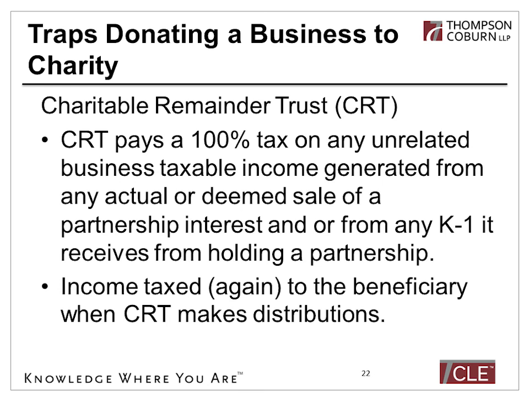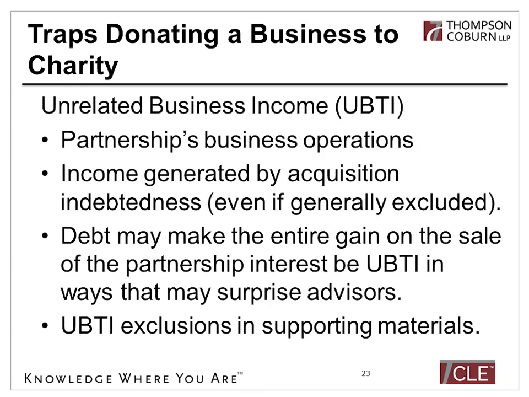Okay, going on to slide 22. If a charitable maintenance trust has any unrelated business taxable income, it's going to pay 100% tax on that. So don't give anything that generates unrelated business taxable income to a charitable maintenance trust. That's the goal. If you have a nominal amount, then maybe you can tolerate it, but don't do that. Slide 23, I already explained what unrelated business taxable income is.